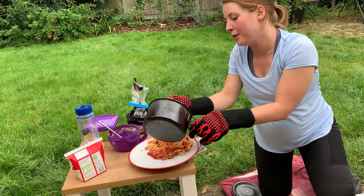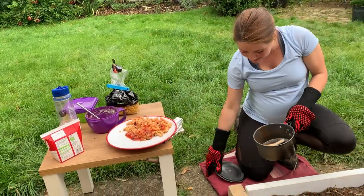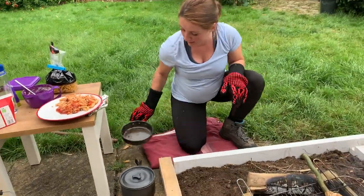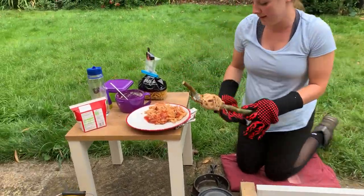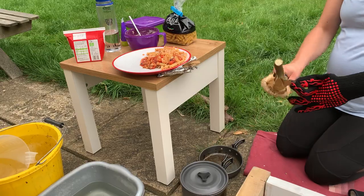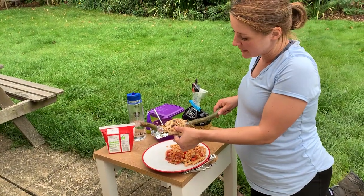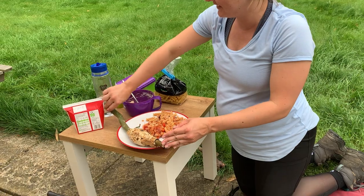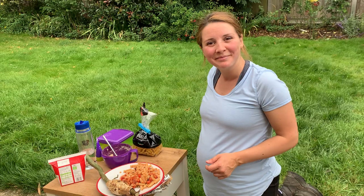Another important part of the forest school cooking process is ensuring that your equipment is cleaned. So you would need a cleaning station as well as a preparation station — it comes as part of the tidying away process in cooking. And it's important that the children are responsible for that as well. And here we go — we've got my garlic bread, which is nice. You can just tear that off. It's quite hot. I'm going to pop it on my plate — garlic bread with tomato and onion pasta. Thank you.